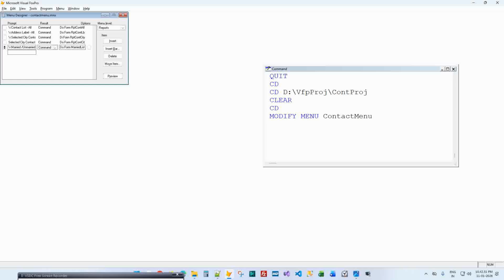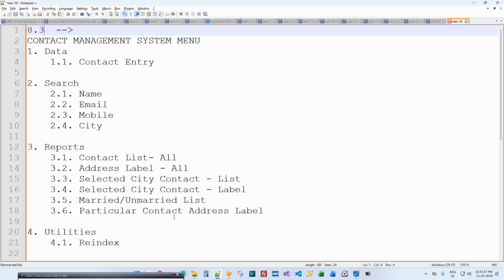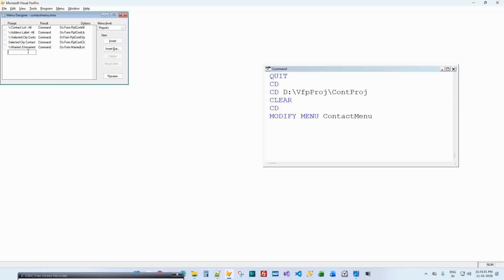Okay, married and unmarried, if I write down married, okay, married list only. Okay, and particular contact address label, just write down do particular label.